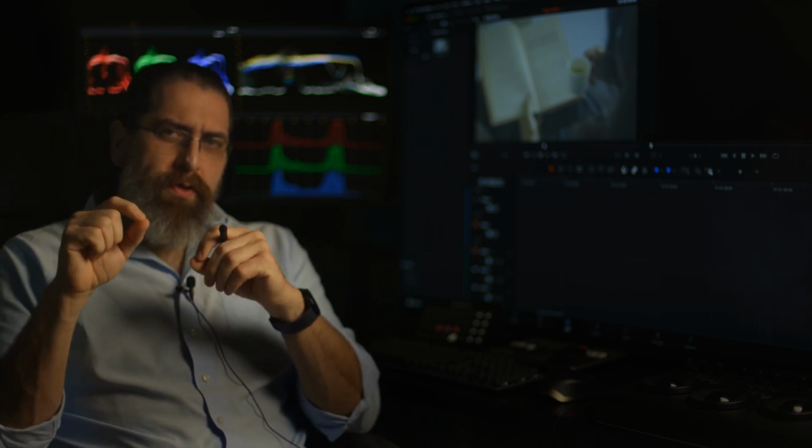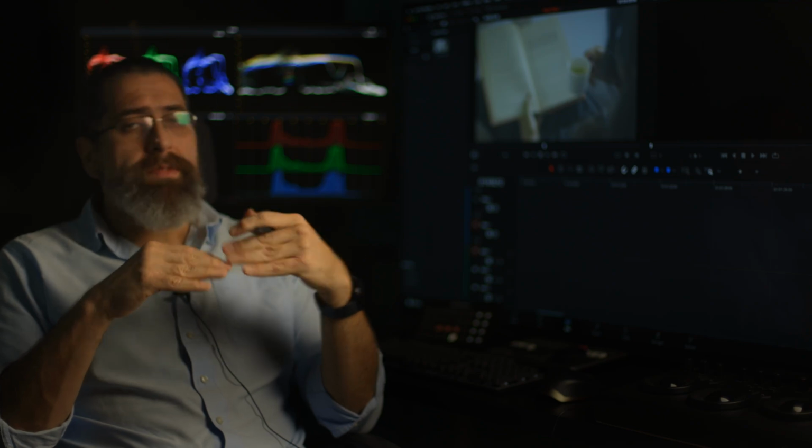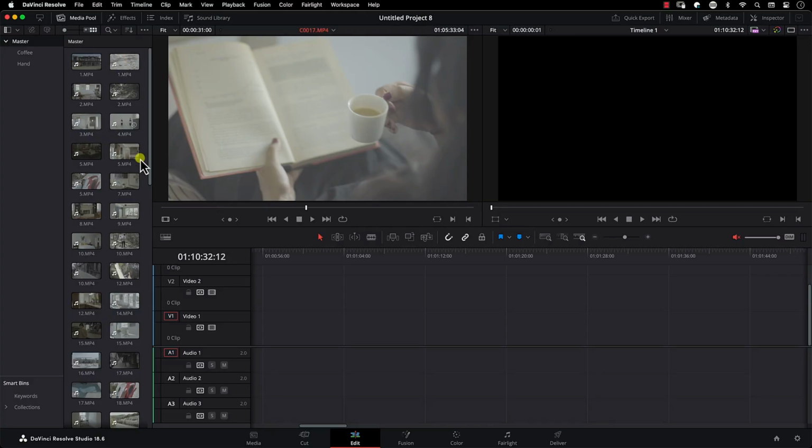However, there is this particular feature in Resolve that allows you to create something called a smart bin, or in other words, a smart folder, where the same shot can be in multiple folders at the same time based on its tags. In order to understand how this works, let's first take a look at the tagging system.